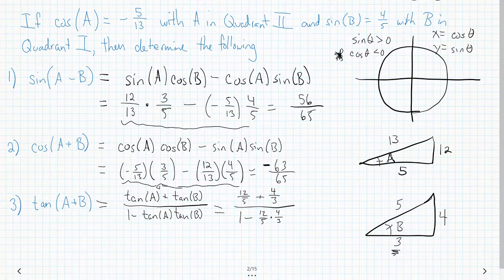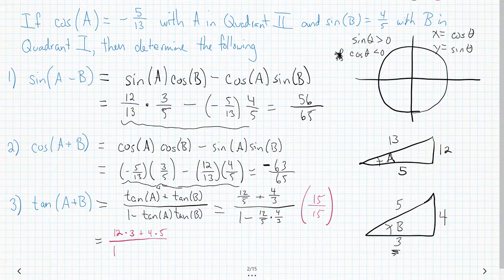Now, if you wanted to simplify this, that's fine for me right now, to be honest with you. I'm happy to see that answer. But just in case, what will we do to try and solve this? We'll multiply both the top and bottom by, I'll put it in pink here, 15 over 15. And why 15? Because you have a 5 times 3 is 15, and a 5 times 3, to get rid of those denominators. It'll make your life a lot easier. So if we do that, notice the 5 and 15, you'd have an extra factor of 3 up top, so you get 12 times 3 plus 4 times 5 in that case.